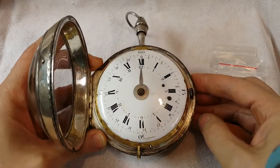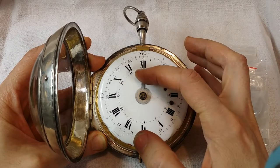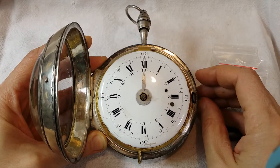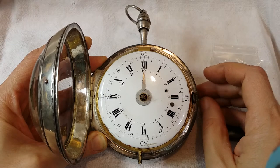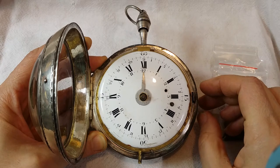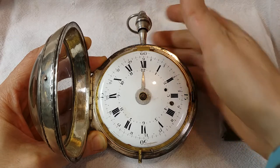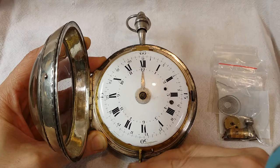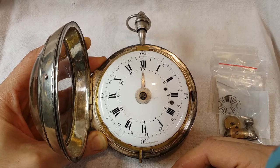It has the center hand that's still on there, which belongs to the alarm mechanism. Of course it has the standard time train. It also has a calendar mechanism around the end, and then a rather early version of a repeater — out through this tube in the bottom comes a chain with a little bob on it that you pull, and it has a quarter repeater on the inside.